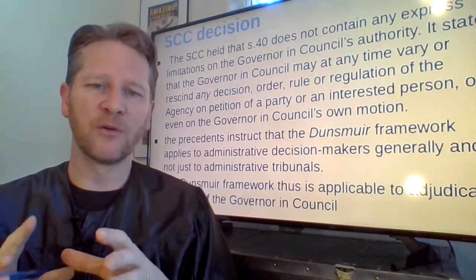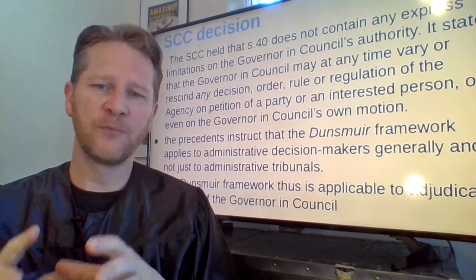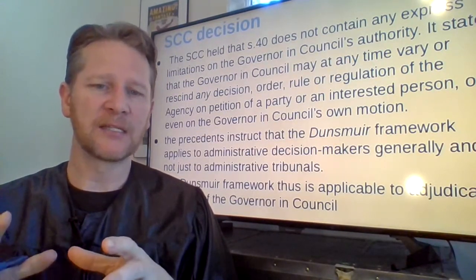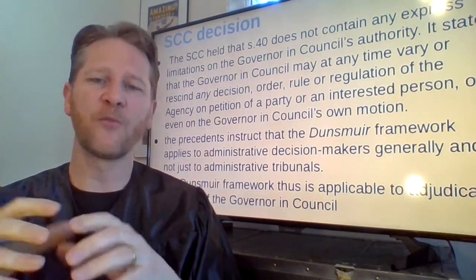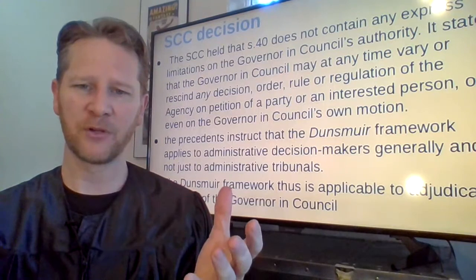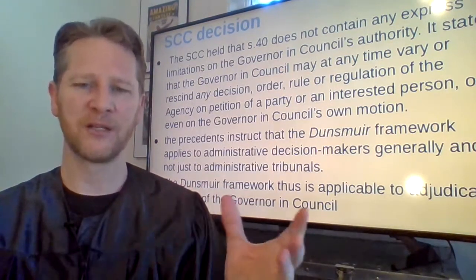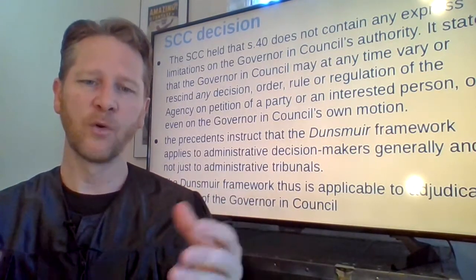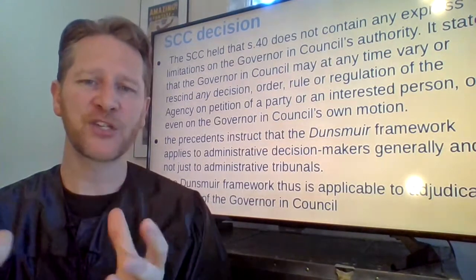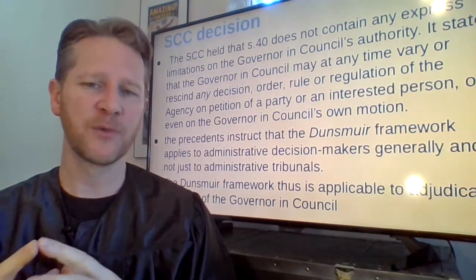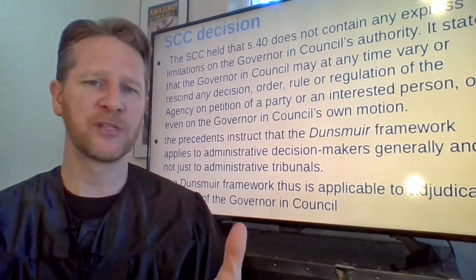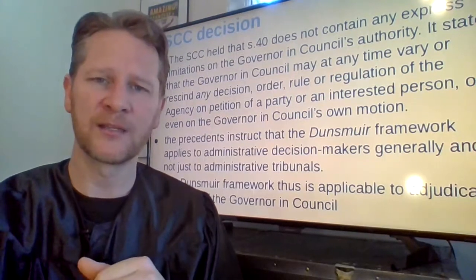meaning that it is possible for the Governor General to be an interested party in this petition, and that the administrative framework instituted by Dunsmuir doesn't just apply to the tribunals. It applies to every government body, basically, which would include the Governor in Council. And so if the limitations of Dunsmuir are that broad, then they may intercede in terms of what is considered reasonable.